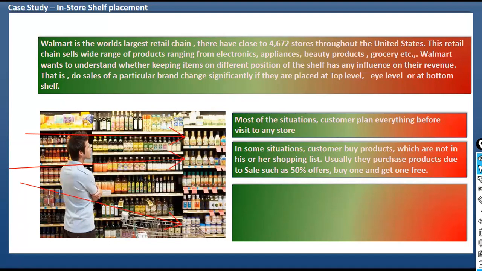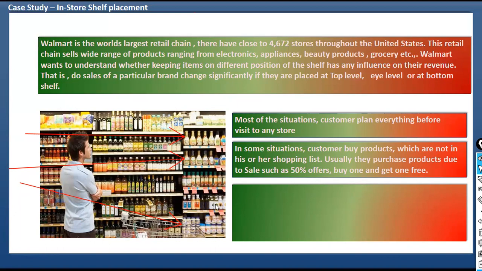Then you tell the managers, hey, keep all the cosmetic items at the top shelves in your shop. For the next 10 days, you are not going to change the space. At the same time, you call another retail store manager and tell them, keep all the cosmetic items in the middle shelf. Don't change it for the next 10 days, and don't give any special offers or discounts. The same instruction you gave to all three stores, but in the third store, you tell them to keep the cosmetics at the bottom.